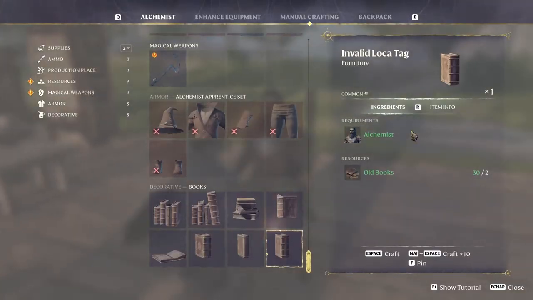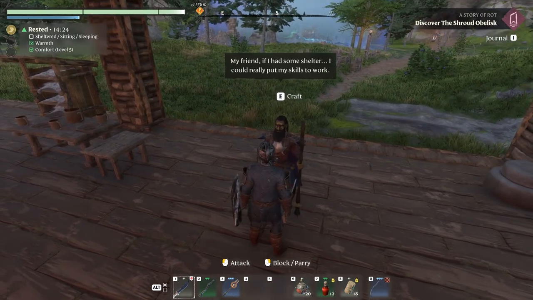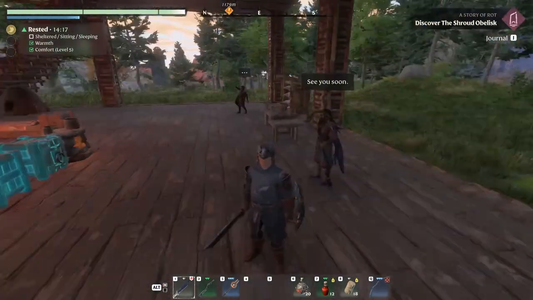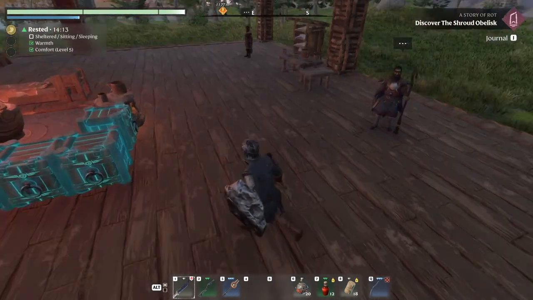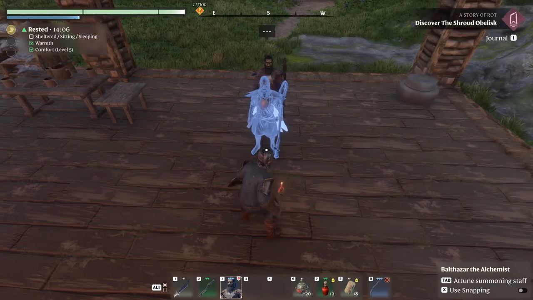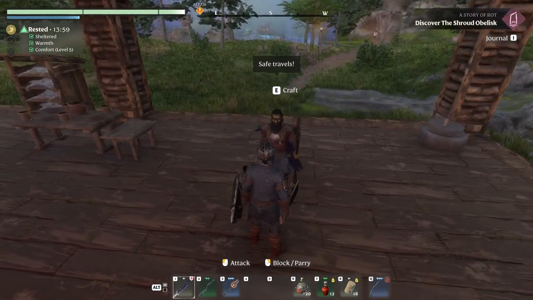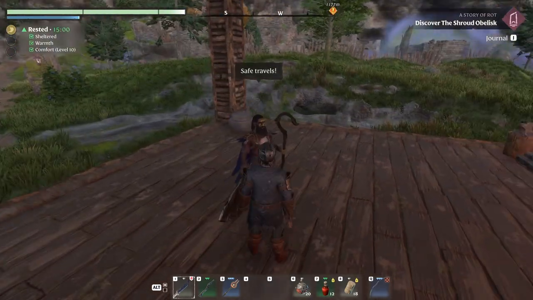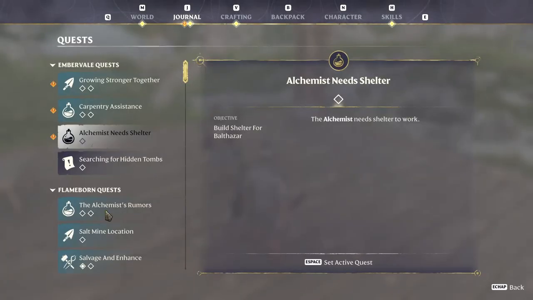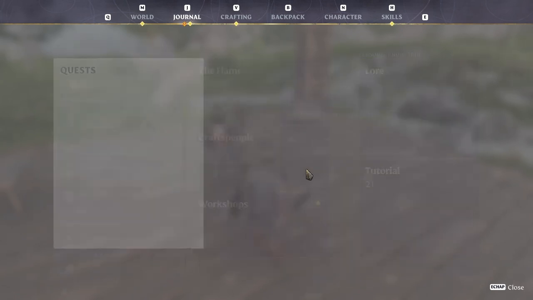Is it good enough? Shelter for you? What? If I had some shelter, I could really put my skills to work. Are you stupid? Is not this shelter enough? I mean, nobody's complaining but you. Well, he's a little. Okay, let's put him up a little. We're back in here. Boop! Is that good enough, mister? Safe travels. Oh, doesn't complain about the shelter now. I mean, glad to help. Is that done? Like, no, it's not done. Need shelter. Build shelter.